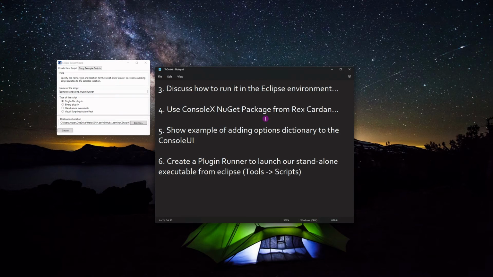And then in this video, when we're trying to run a standalone executable in the Eclipse environment, there's a couple of different ways you can do it. If you're on a box, I'm pretty sure you can just run it, because it already has access to all of the stuff.